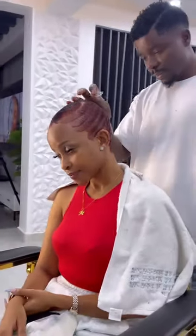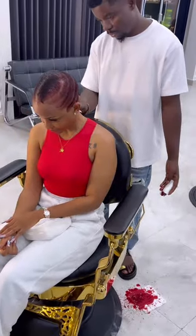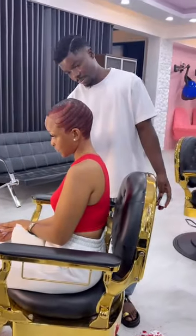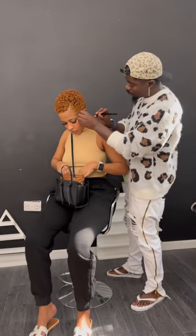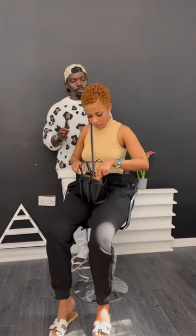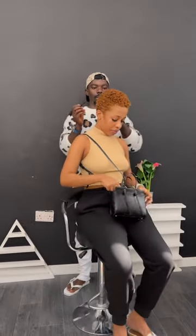One thing about the style also is that it's the kind of hairstyle that will give you that most gorgeous look you want, and it is a very feminine haircut and a low maintenance short style. It will make your hair look full and gorgeously intriguing. Isn't this hair looking so gorgeous?